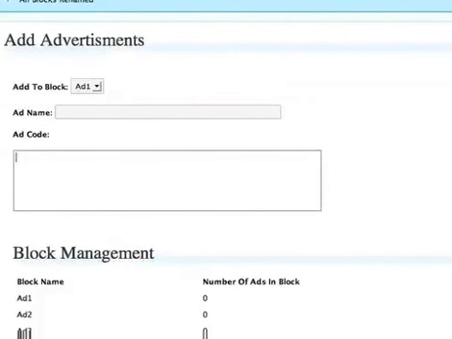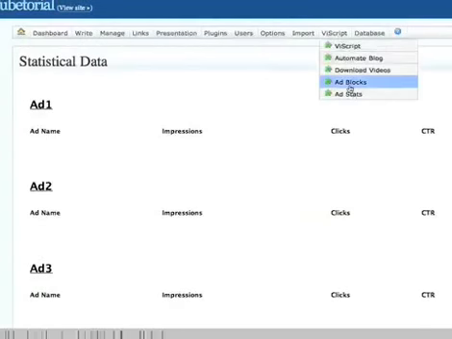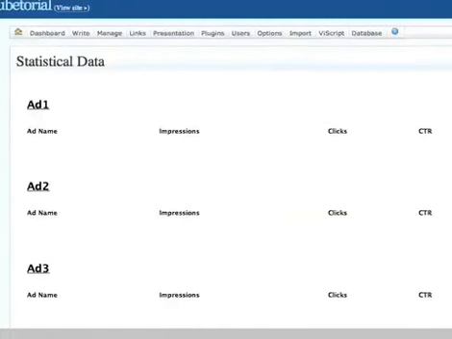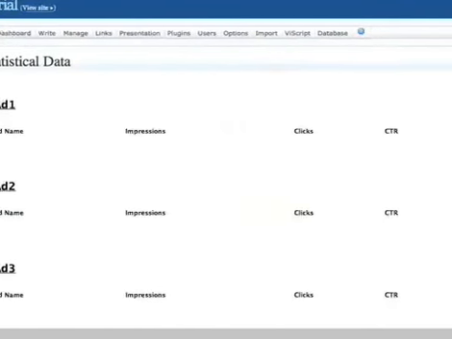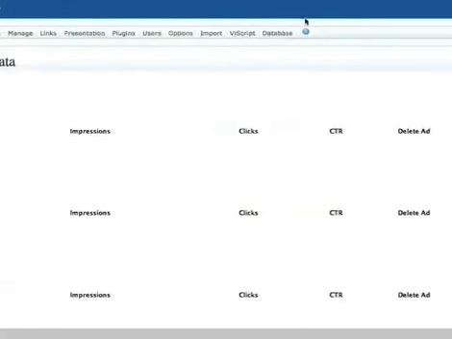Then you've got a block management system down below so you can delete them and keep tabs on them as you go. You've also got a section in the same menu to keep track of your advertising, so you can do that right from here as well, and that's going to give you all of the vital statistics about your advertising. As you can see, these haven't been set up yet, but if you scroll along you'll get all of the vital stats of each of your ad blocks, so you can compare which ad units are working and which aren't. So that's all there for you to use, all within this automated system.